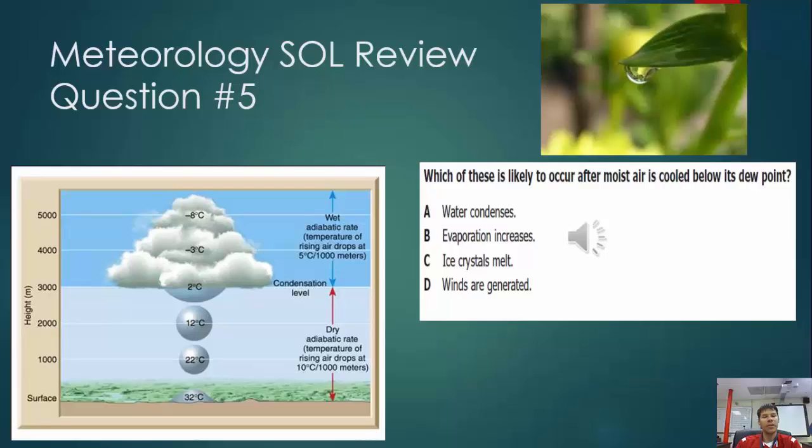So if you quickly, or even over time, but usually quickly, cool the atmosphere and all of a sudden the atmosphere becomes completely saturated or full of water, water will change. It will change from that water vapor that it is in the clouds and in the sky to liquid water. And remember, when you change water from a gas to a liquid, that's called condensation. So our best answer here is A, water condenses.